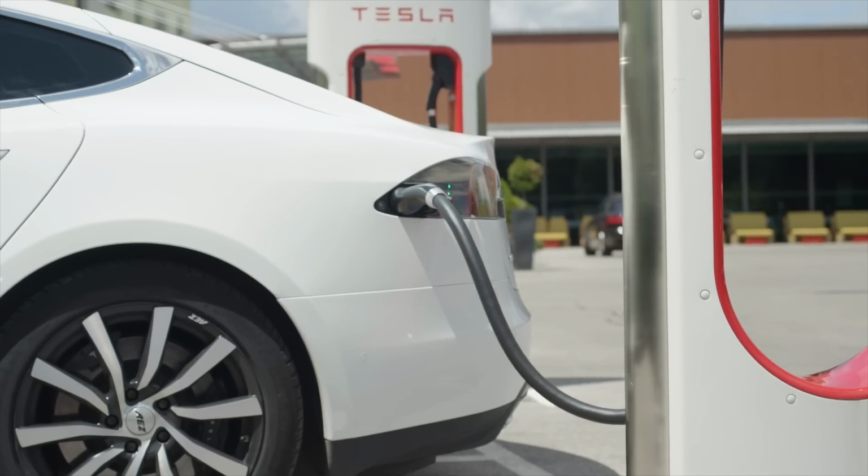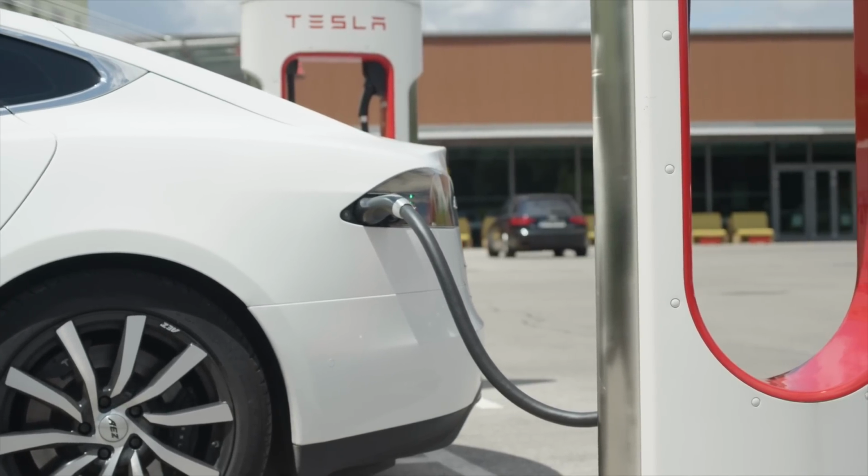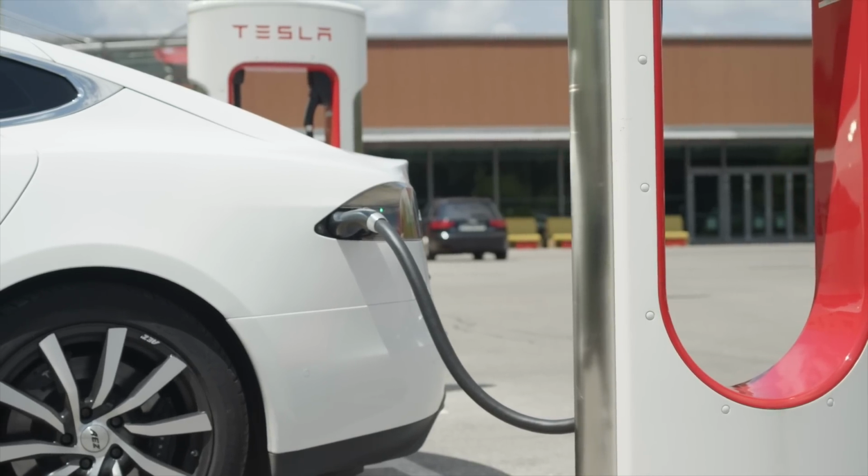A used 30,000 Model S is a lot larger than most other electric cars out there, has far better performance, and will likely have a lot more range and be a lot more enjoyable on long distance trips thanks to supercharging. But bear in mind that when things do need replacing on Teslas, they aren't generally cheap, and unlike some of the competition at a similar price point, you're going to be driving a 6 to 8 year old car with likely higher mileage than other options. And that higher mileage and older age means the likelihood of needing replacement parts is higher. It's the same for any vehicle. If you're okay with that, go ahead and give a used Model S a try. The supercharging alone will be a massive draw for some.